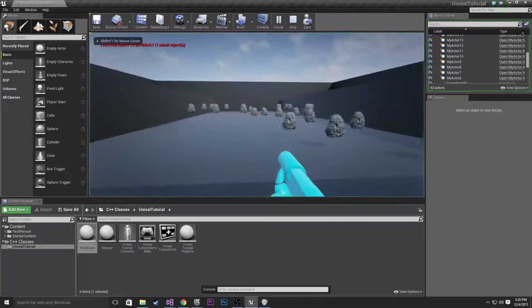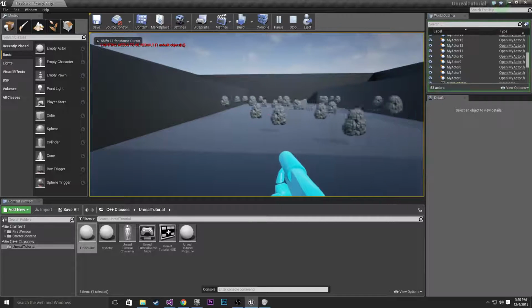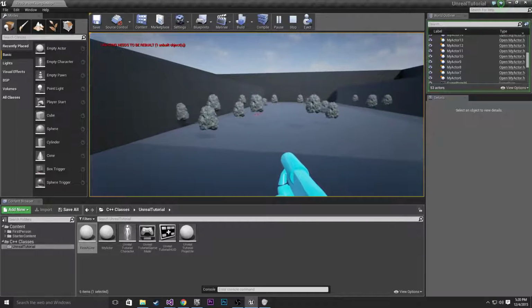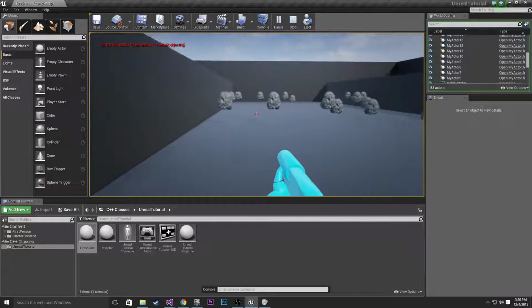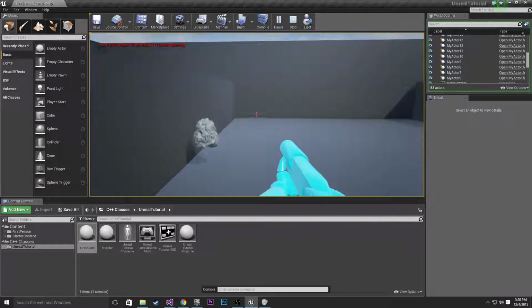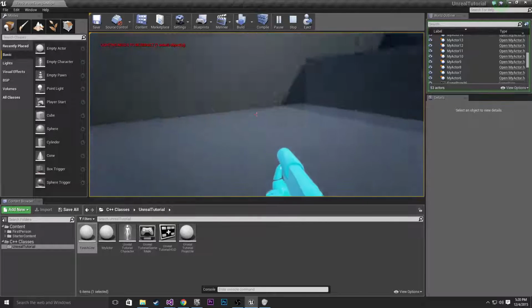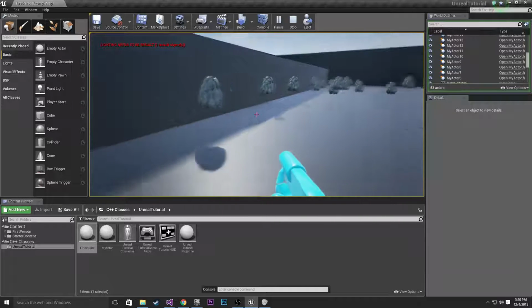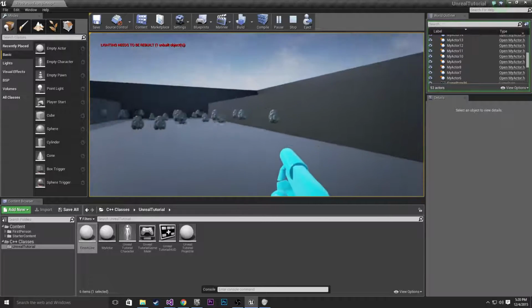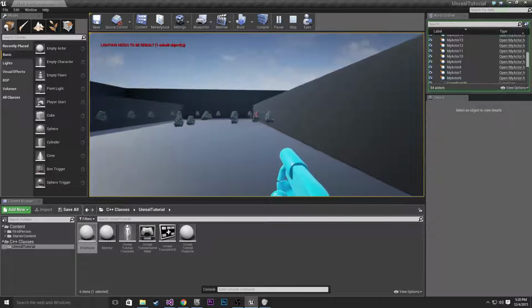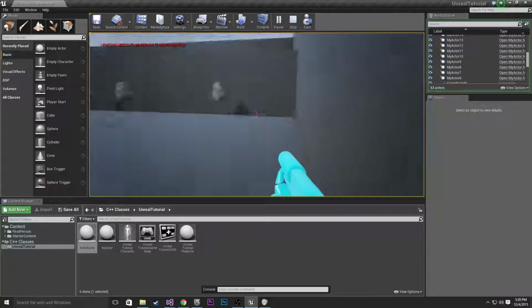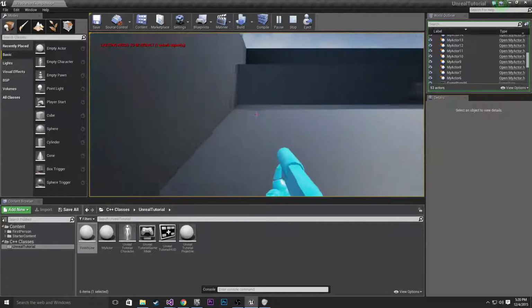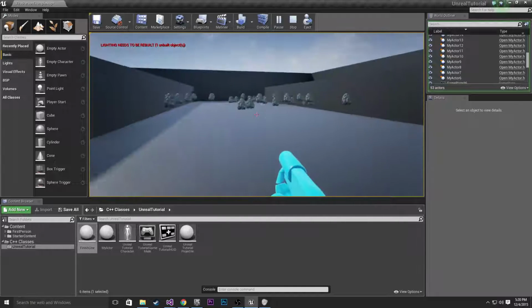Now let's play our game. So when we get to the finish line, hopefully we will hear an explosion noise, provided I've done everything correctly. So if we can make it through, that was way too easy actually. I just found a loophole. But there you go, when we enter the box it explodes. Note that some of these rocks are entering the finish line as well, but they're not setting off the explosion noise. And that's because we're checking that it is of type character.